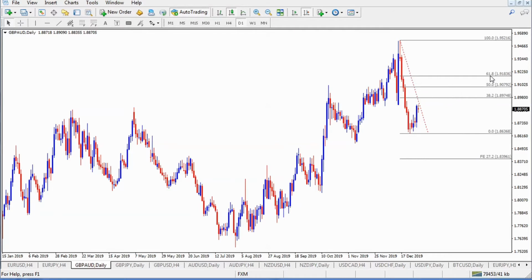Now this is between the 61.8, 38.2. We've got a market that could potentially pull back into anywhere into this window. Could be the very bottom of the window. It could be anywhere in between towards the top of the window. As long as we get into that window, we are primed for a reversal. And I'm going to show you a couple examples of that.